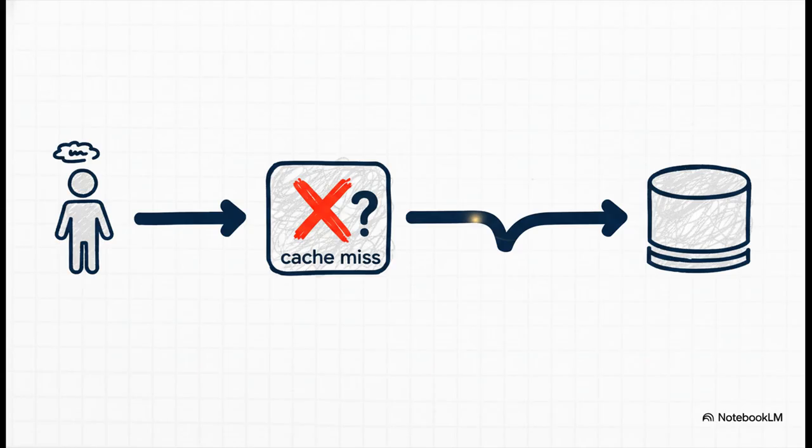If your cache almost never has the data that users are asking for, what we call a poor hit rate, then every single request adds a wasteful, pointless extra step. You first check the cache, find nothing, and then you go to the database anyway. You've just added extra work and made your system slower.